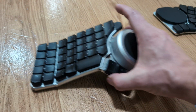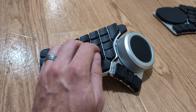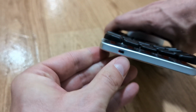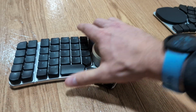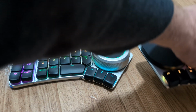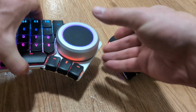Currently the only thing available is the QWERTY alphanumeric, with other versions coming. But I find it pretty enjoyable to use. To use it, you hit this little switch on the side, which is the power. There have been some reviews stating that the power switch is a little hard to enable. I don't find too much difficulty in enabling it, but that's just my preference. So my typical usage will be like this.